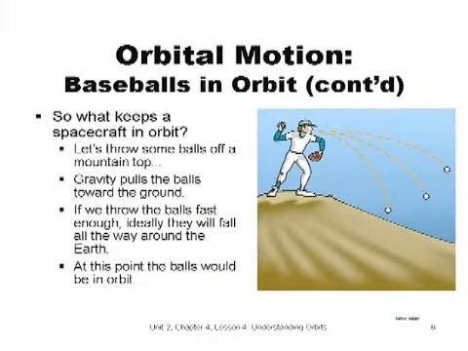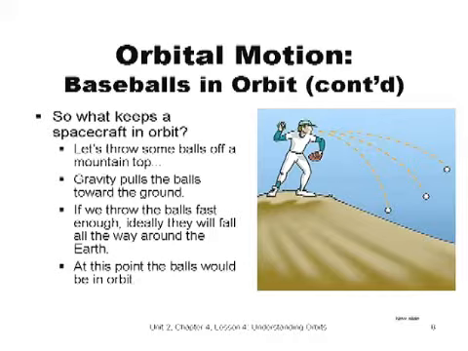Let's look at this from another perspective. Imagine you're this player standing on top of Pikes Peak in Colorado throwing baseballs. If you throw the baseball sort of fast, what'll happen? Right, it'll fall to the ground a short distance from you on the side of the mountain, like the lower ball in the figure. If you throw the ball faster, it'll go further and fall to the side of the mountain again, like the middle ball in the figure. Well, given a perfect Earth, if you throw the ball just fast enough, it'll fall all the way around the Earth and hit you in the back of the head. Guess what? This baseball is now in orbit.